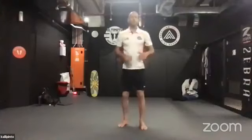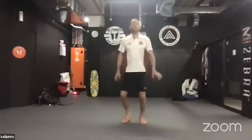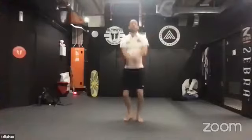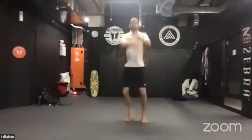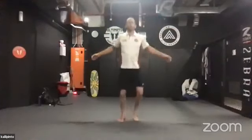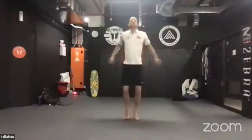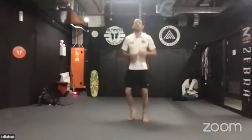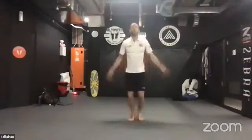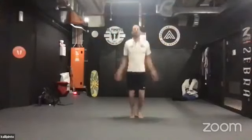From here, all I want you going is just skipping, from side to side. Just keep relaxed. And now arms forward, 1, 2, 3, 4, 5, and back. Still hopping. And now open and close. Open and close. There we go. Still hopping. Now we go jumping jacks. So open the arms and open the legs. Open and close. 2, 3, 4, 5.